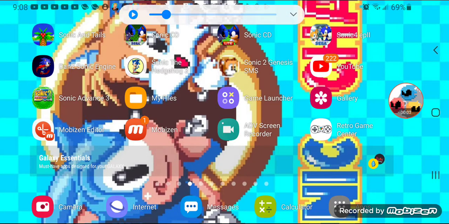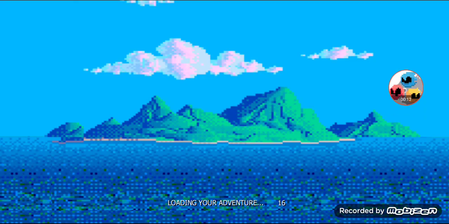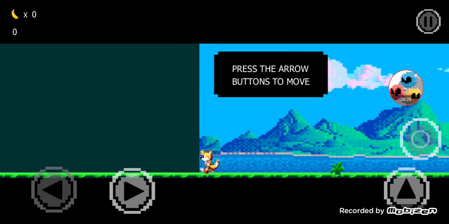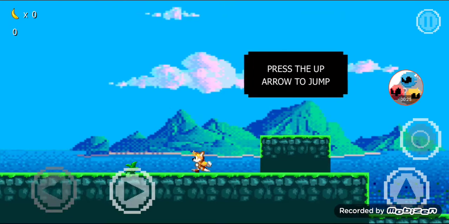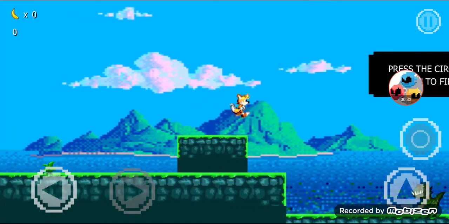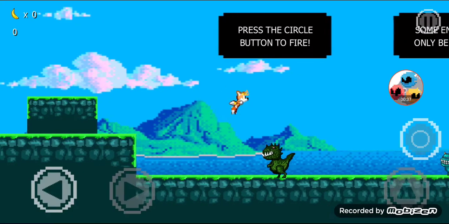Hey guys, so today we'll play a bootleg Sonic game called Adventure Classic Tales. Loading your... There's Tails. I think that's 8-bit Tails from Sonic 2 on the Master System. Yeah, this sprite looks like from Sonic 2 on the Master System. We saw the sprite from Sonic 1 SMS Remake or Sonic 2 SMS Remake.